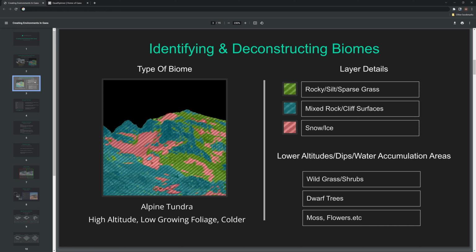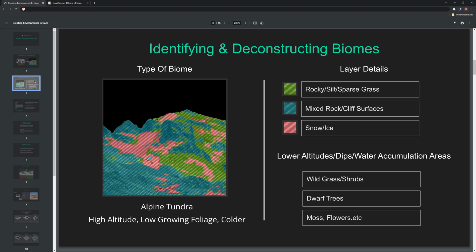And you have to start thinking about what happens at these different areas. In high altitude environments, you have lower growing foliage because it's colder. Maybe water doesn't stick around as long. It may have a lot of changing weather, but that weather may be harsh.